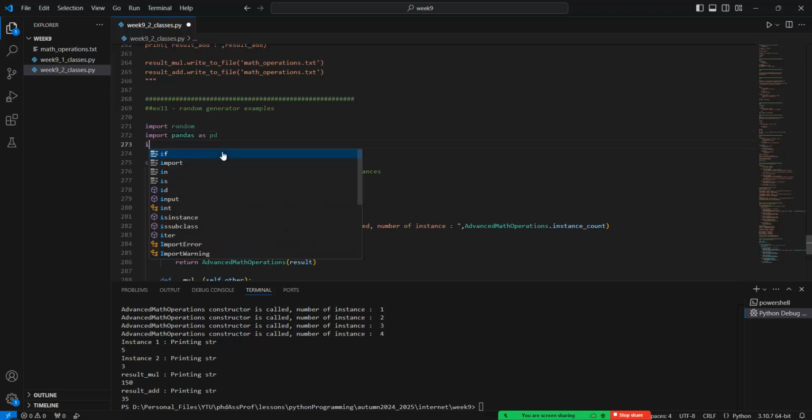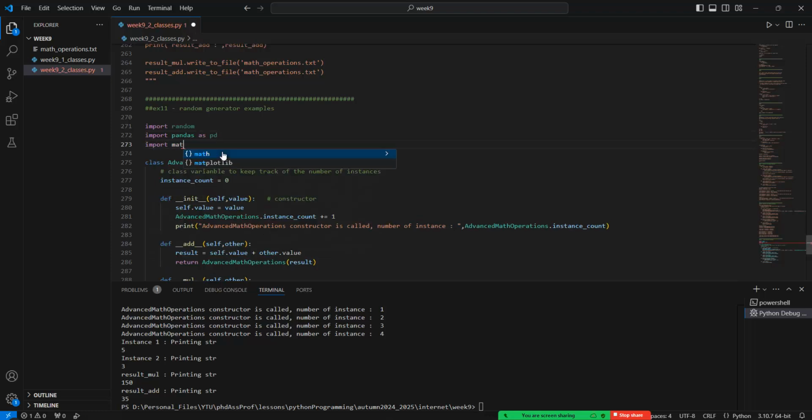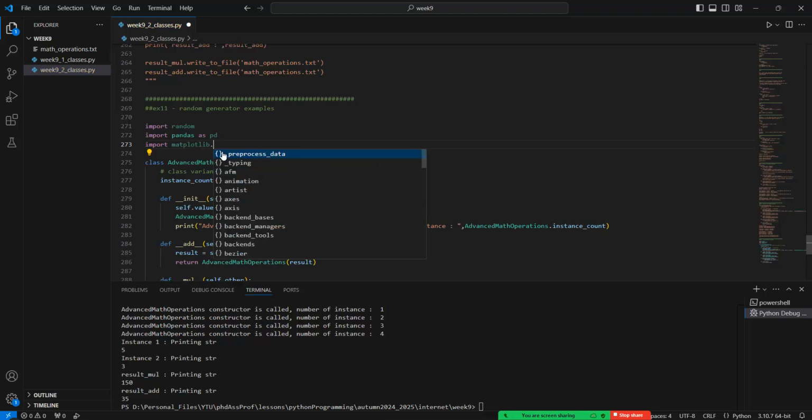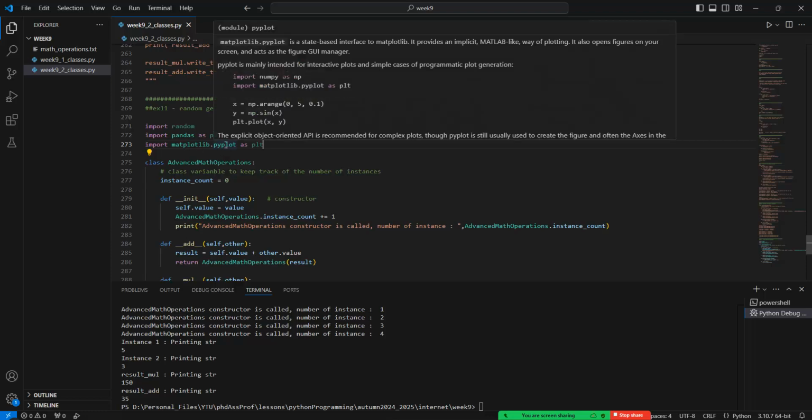Okay, and also we need to import the matplotlib library. With the pyplot utilization as plt, we can draw everything by using the plt function in here, because pyplot is a specific class, the GUI manager for drawing every data in this case.